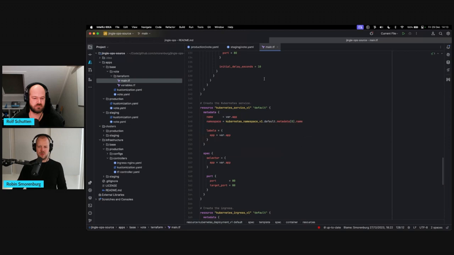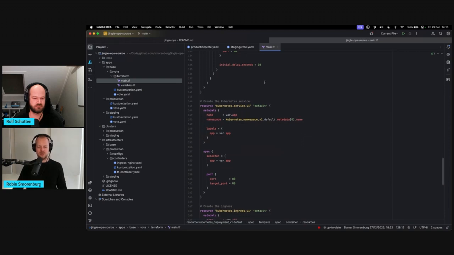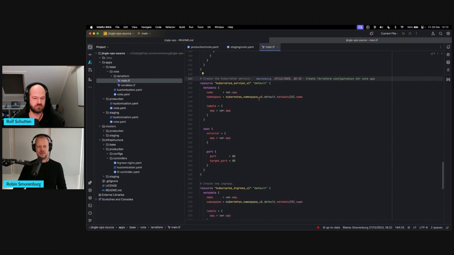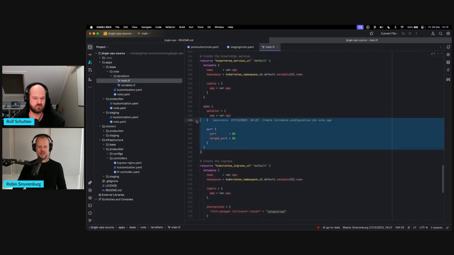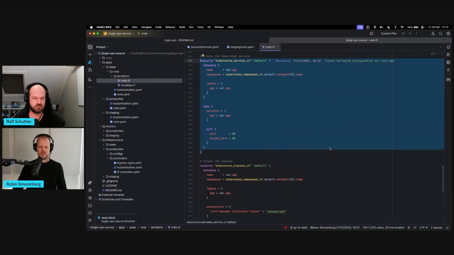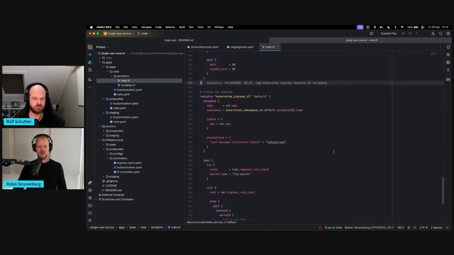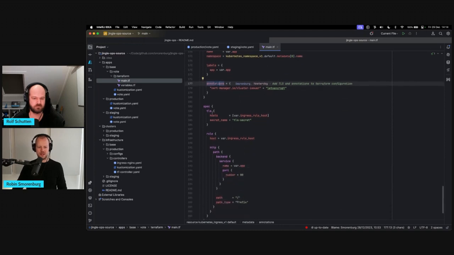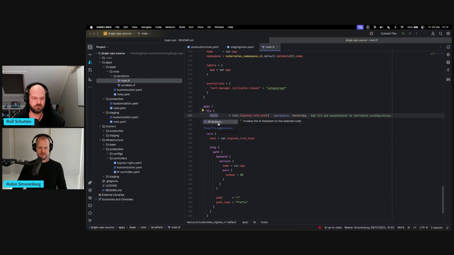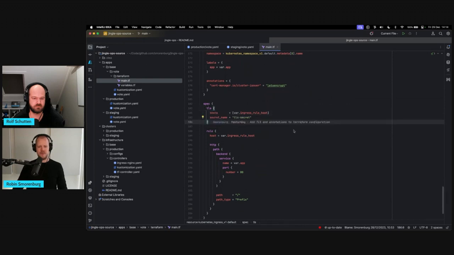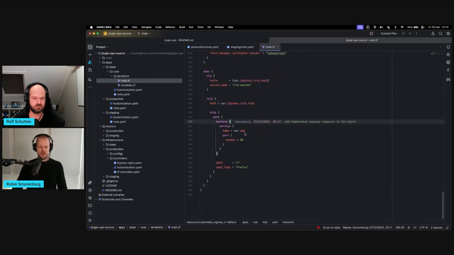Circle back to our code and let's look at the rest of the Terraform code, right? So we have a Kubernetes service that we define using Terraform. And then we also have the Ingress resource, which will use cert-manager because we have that installed, and we have the annotation in place and the TLS block configured. And then it will just open it up.